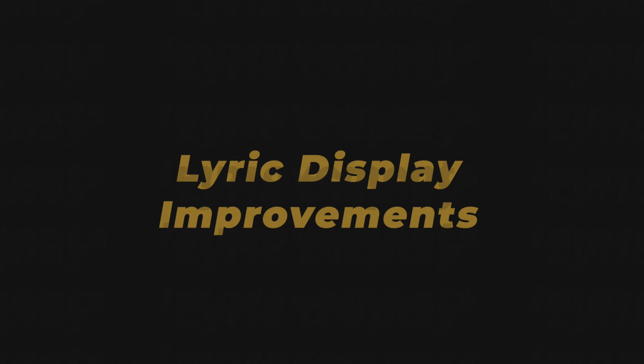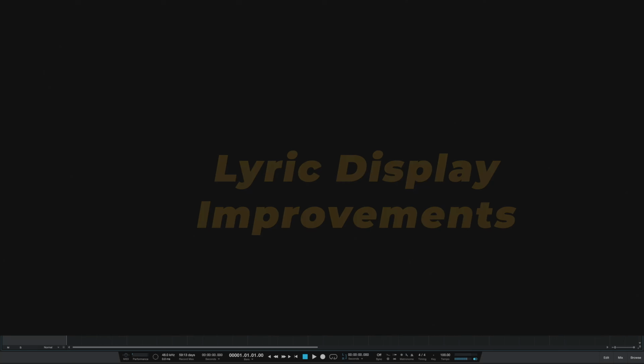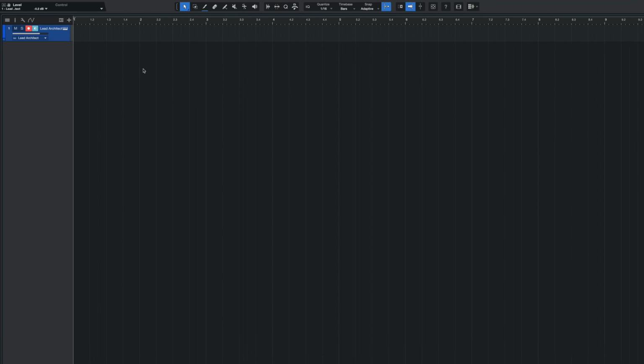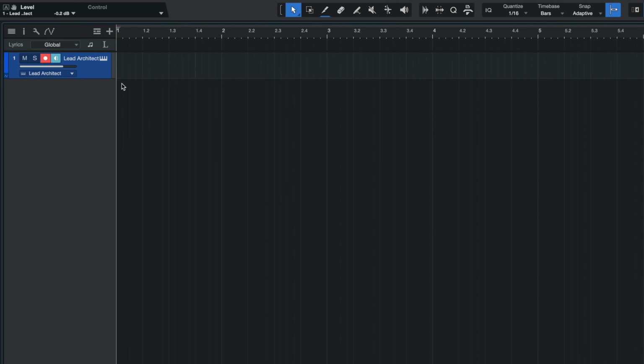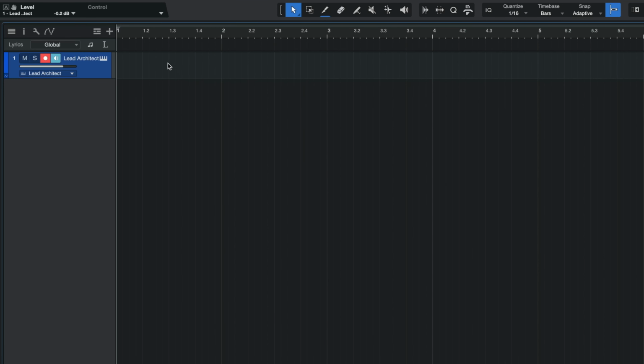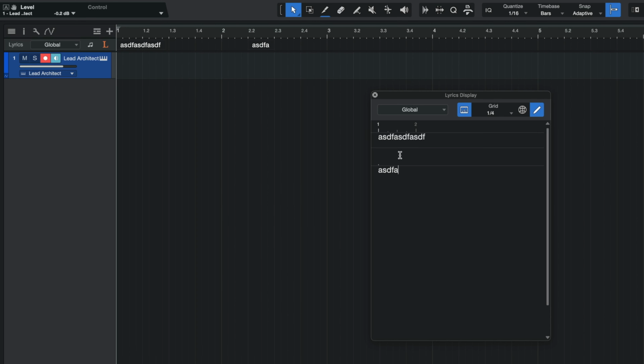Moving back over to the song page though, the next update has to do with the lyric display. Now, if you're unaware, in Studio One we have lyric support, and I believe it's only available on Pro. Don't quote me, but essentially, if you click on this little hamburger icon here, we can bring out the lyrics track, and you can basically sync lyrics to certain parts of your arrangement. It is really, really awesome. Now, while you do have the option to simply double click on that track and start adding your lyrics right away, my preferred way of using this is to open up the lyric display, which essentially is just a notepad. And then from here, you can start to type your lyrics and do what you have to do.